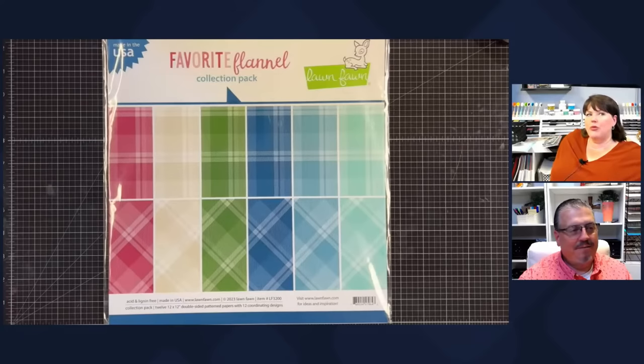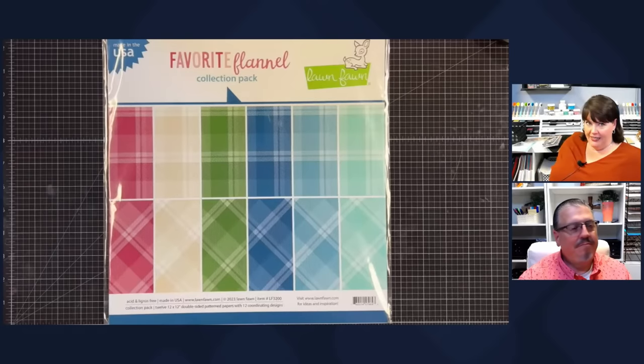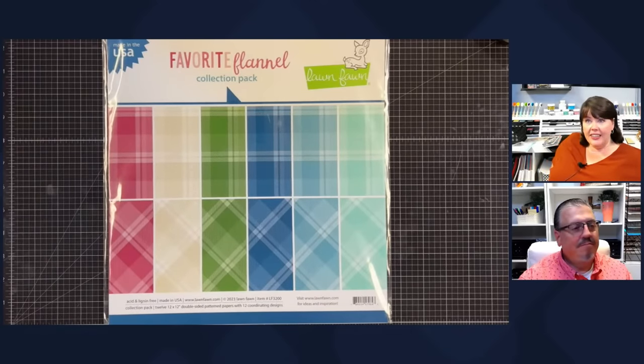I love it when I do. This week I've been working on the cards. I have locked myself in this room working on the cards for Wayne's fundraiser because we're doing PDFs and all that stuff, which is the reason I don't enjoy doing that in every video, because it takes a lot of prep work. And I'm a person that's like, I had an idea and I want to film it. For example, I had that folio idea at 11:45 today, and I sat down and I played with it and I did it.